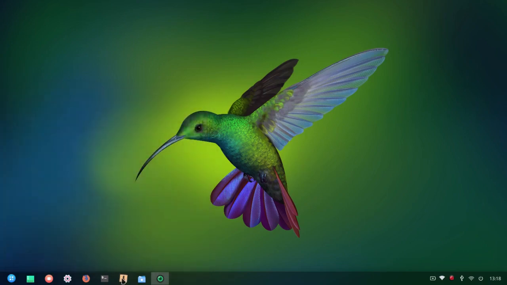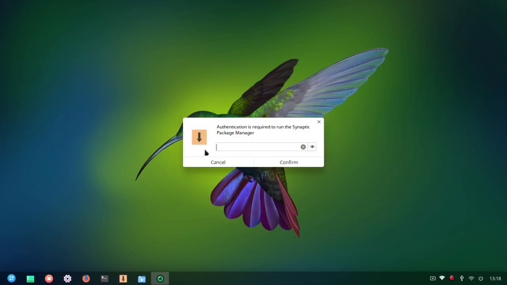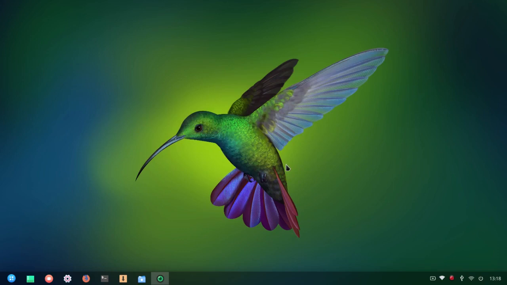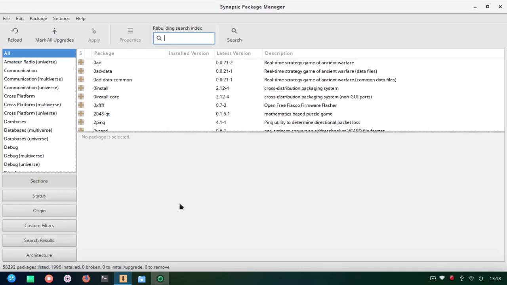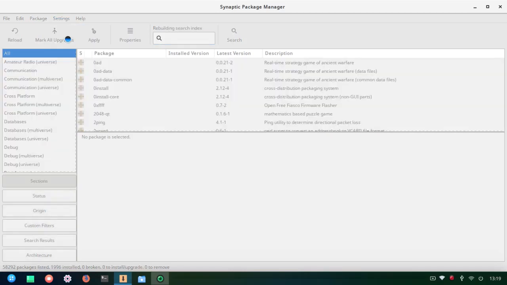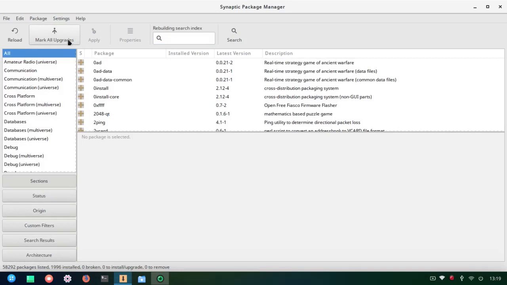I've just had one other problem. It's a little bit annoying. Reopen Synaptic. When I look under Settings and Repositories, nothing happens, nothing appears.